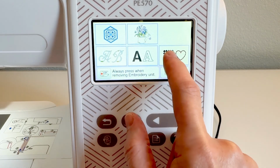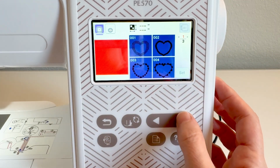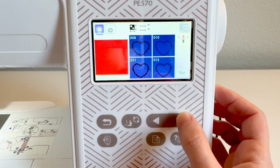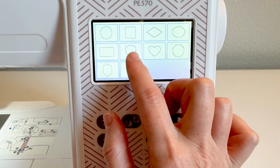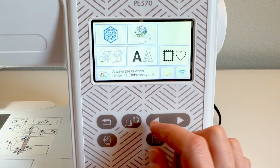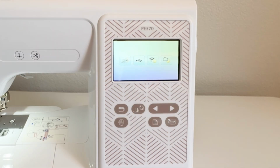Here is shapes, all different shapes that you can select, and then within each shape, see here, 1 of 3. So of the hearts, there's this many different heart shapes that we can do. Then here is, it looks like a little pocket. Let's push on that.